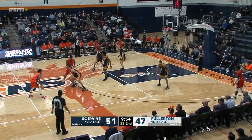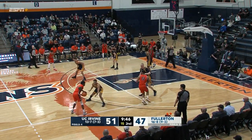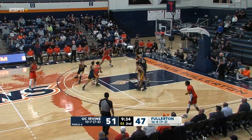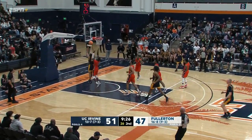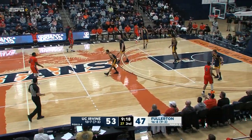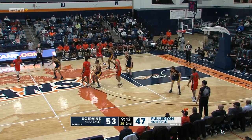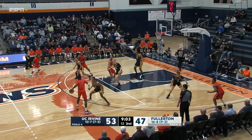UCI clogging the lanes, trying to force the ball to stay on the perimeter. Milstead — nine o'clock, gotta get somebody moving. Here's Lee with the screen, Milstead turns and gets two, gets rejected by Lee from behind — he is touted for that kind of defense. Hone with a little skate move all the way to the rack for two — just a beautiful move. UC Irvine has done a great job in the second half. Still plenty of time in this game — it has been a really interesting game in terms of streakiness and pace of play.